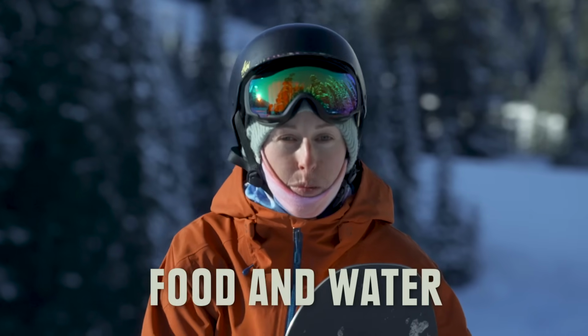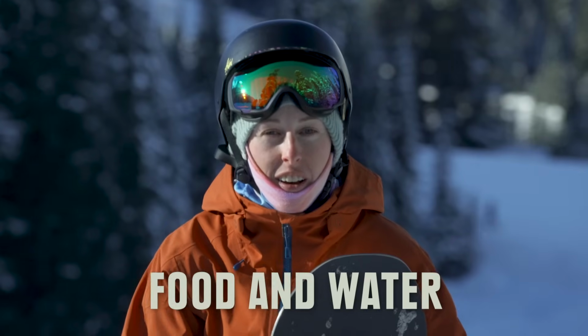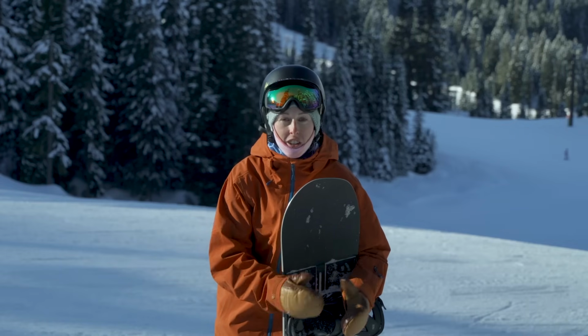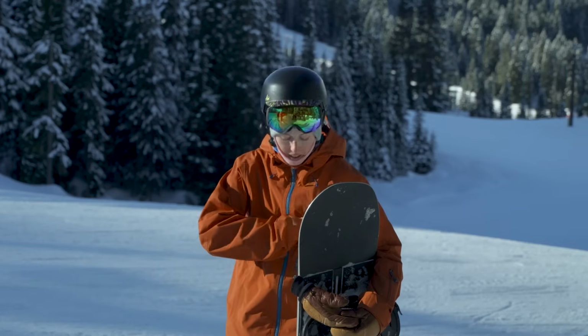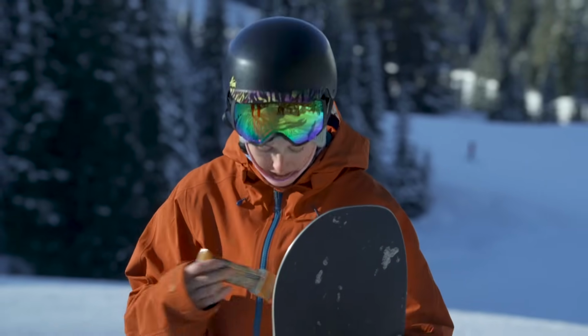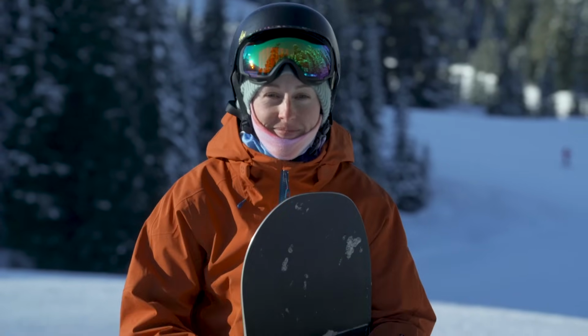Make sure that you take the time to have a good breakfast when you head out on the hill for the day. We often forget that it's an athletic sport that we're doing and we need to stay fueled. Take some breaks, make sure you're hydrated, and I always keep a snack in my pocket just to make sure that I am fueled and keep my energy up the whole day.